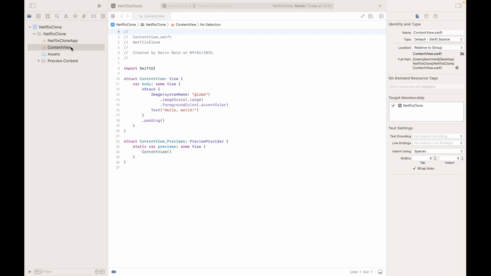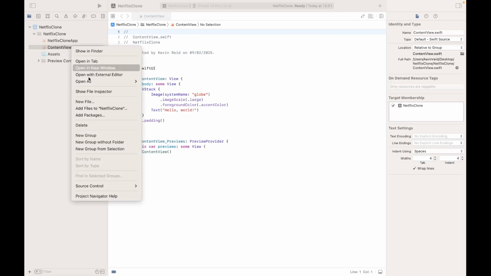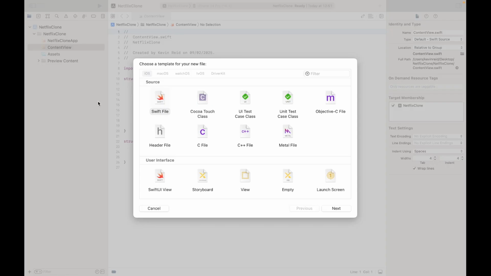So to create the struct, hold down your CTRL key or control key and then left click on the mouse, click on File, New File, select SwiftUI as a file type, click on Next.